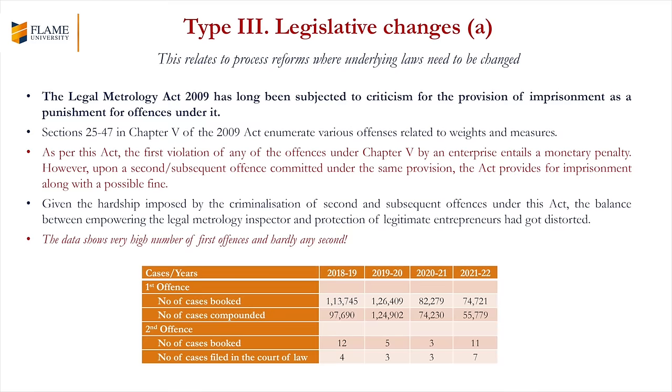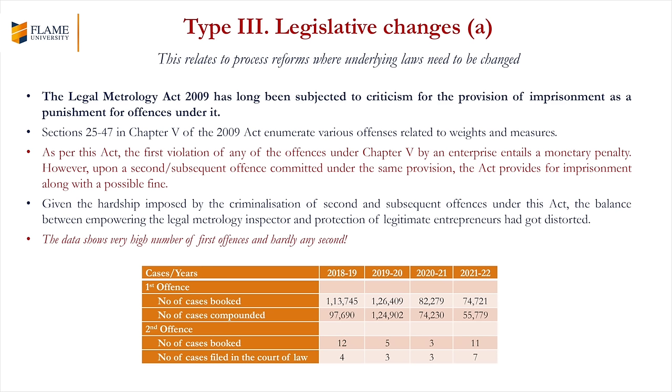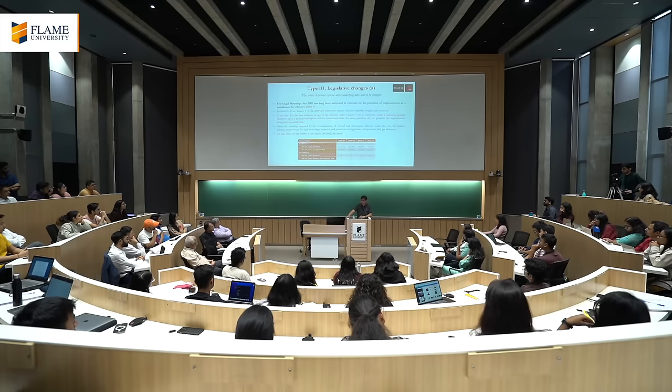Now, it may seem ex ante that this is a reasonable thing to do. I mean, you're repeatedly behaving badly. So let me tell you what the data shows. Take any one of those years, you can see it on the table. Somewhere between 1.2 lakhs and 75,000 cases are recorded every year in the first instance. So about a lakh cases every year are booked, people who have made some mistake, the label is incorrect or whatever it is. But the number of cases booked for the second instance is only 4, 5, 6 cases. Now, this was used for a long time by the Ministry of Corporate Affairs to say, these laws are so wonderful, once we have threatened them, they've never come back.